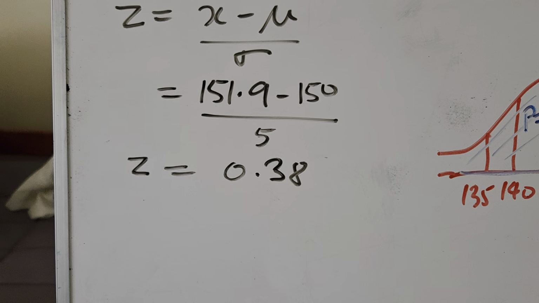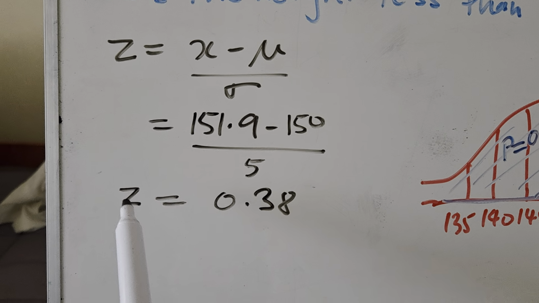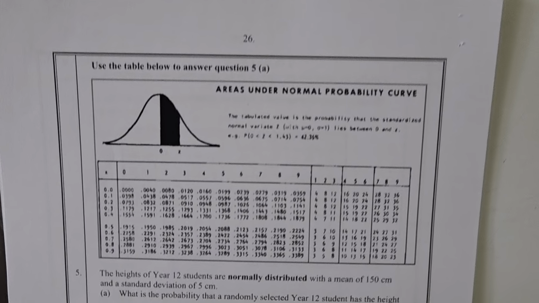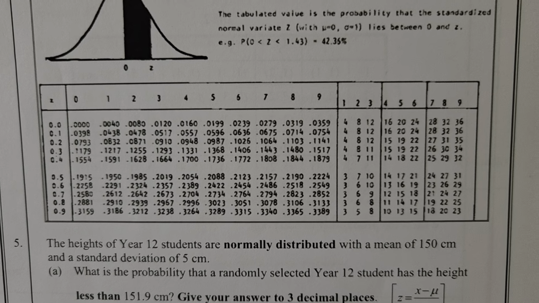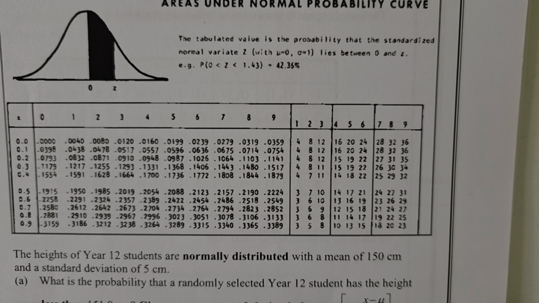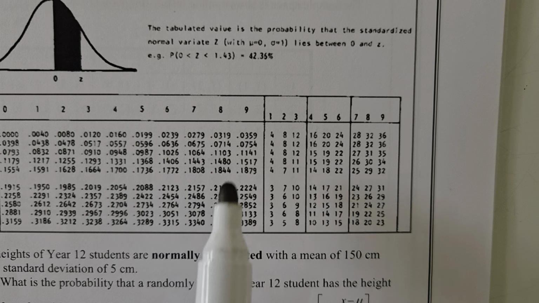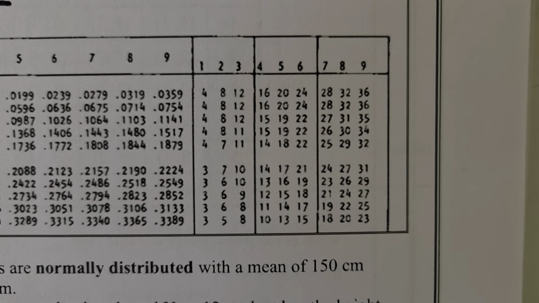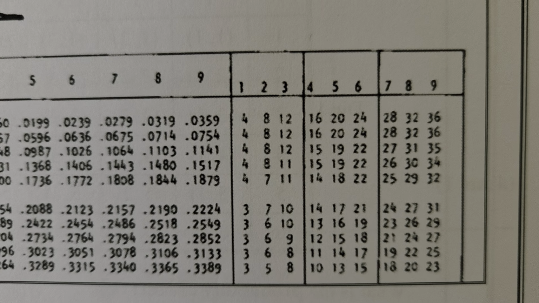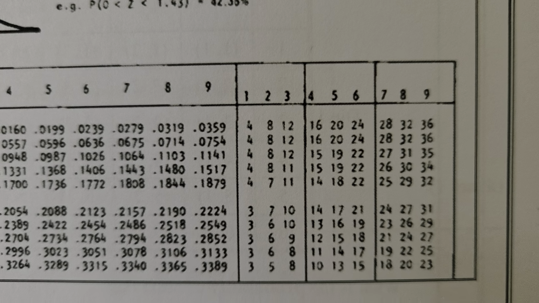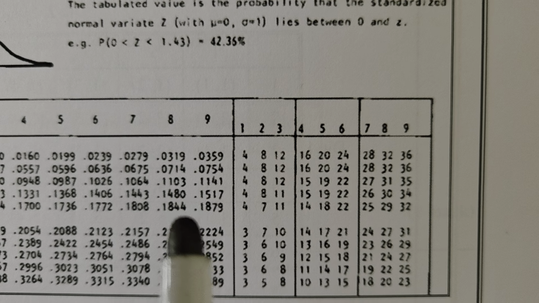We have to convert that to probability because this is the probability normal distribution curve. Right now we found the Z value. To convert that to probability, we have to go to that table over there that is given in the question paper. We will be using that table. So 0.38. So 0.3 and then go up to 8 and then find that number. So 0.38 corresponds to 0.148. Just, let's see where it is. Just above that one, 0.148.